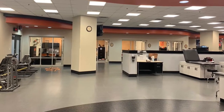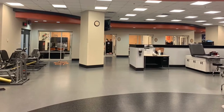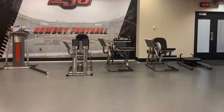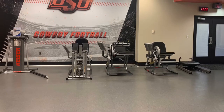This is where we do all our treatments, all our rehab. All the offices are windows so we can see when athletes are coming in. And this just gives us a good view of the floor so we can also be watching athletes and doing notes. Over here, just some equipment that we have through the door on the right that actually takes you into the hall, that takes you to the field.